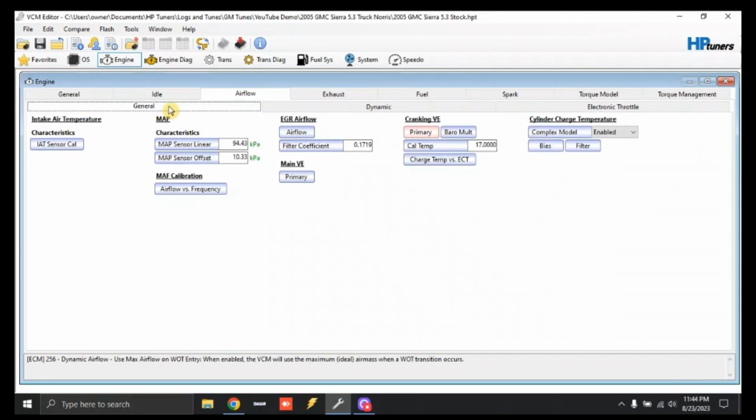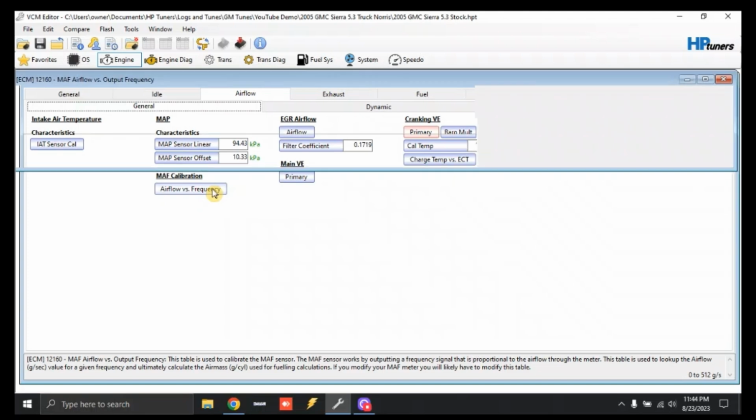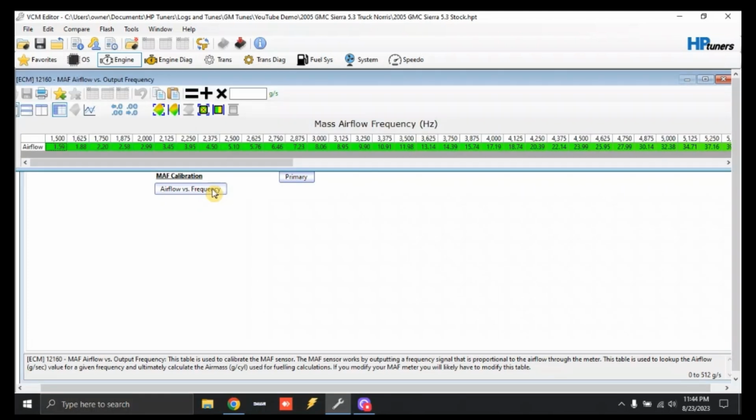After that, we're going to click General. Now this is for the guys that would fire this thing up and basically put it right on the rev limiter, take it out, do burnouts. I don't recommend this until tuning is done, but just to give us a general cushion of fuel, we're going to click MAF calibration, airflow versus frequency. This is a 2D chart that displays your engine's fueling based off of airflow from your mass airflow sensor.